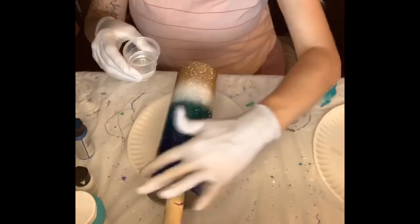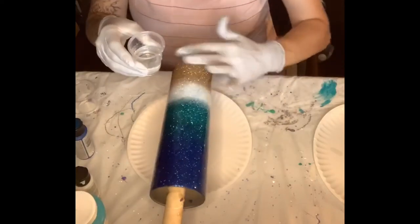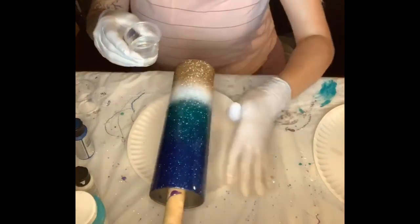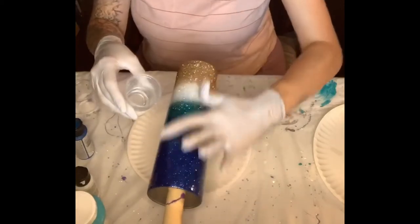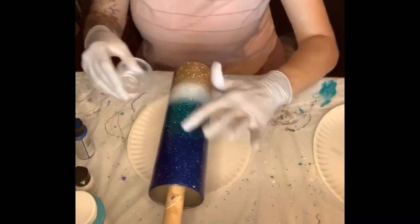Then after I get this layer of epoxy on here, I am going to go over with my torch and make sure I get all of the bubbles off of here. Any little bubbles that I have, any little micro bubbles.